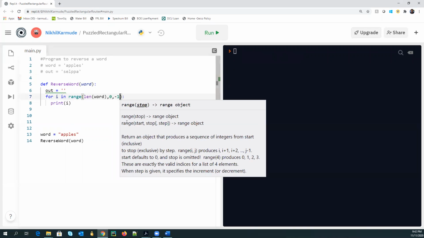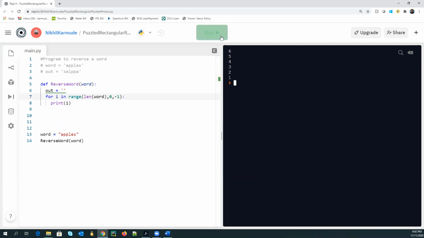And by default, okay, so this is how the range should be. Now, why did I give this -1? If we don't give this -1, by default this range is doing +1. But we want to go the reverse way, from 6 to 1. For that reason, I've given my start as 6, which is the length of these characters, 0, 1, 2, 3, 4, 5, which is the length of the word, the end is 0, and it should step down by 1. So that's how I'm getting these numbers.